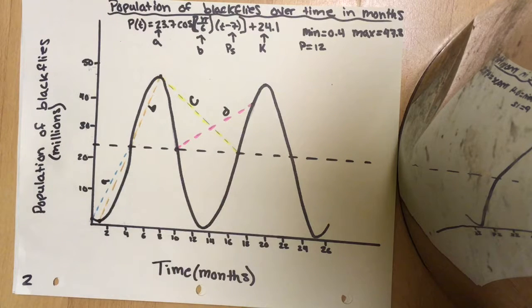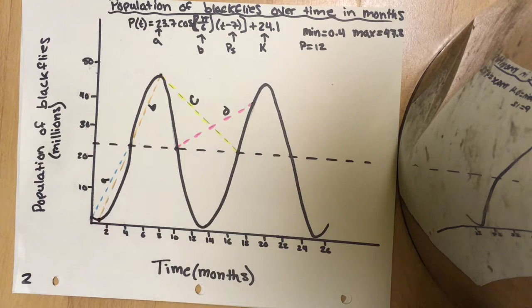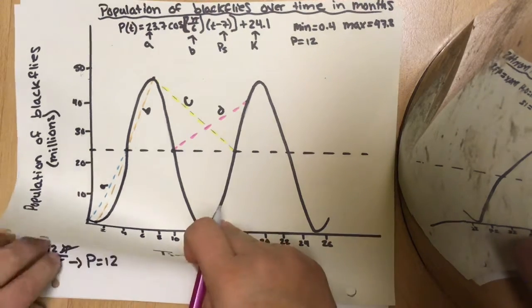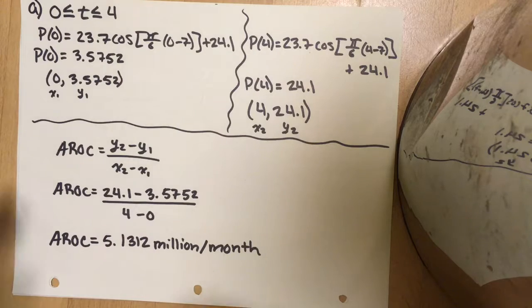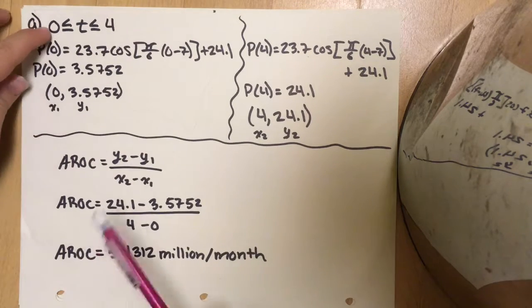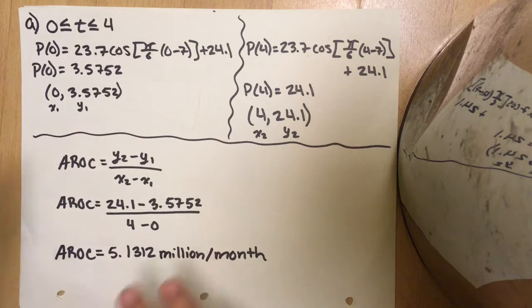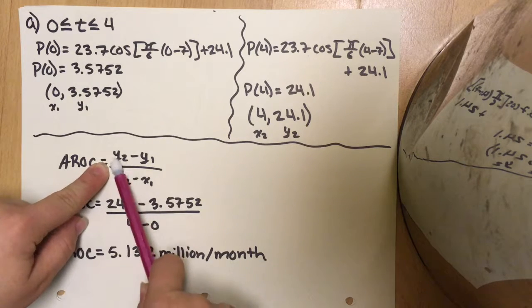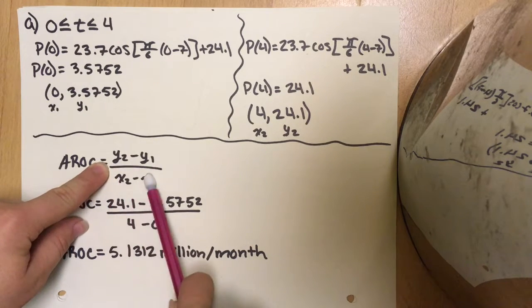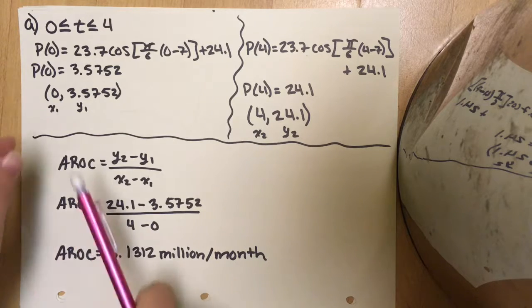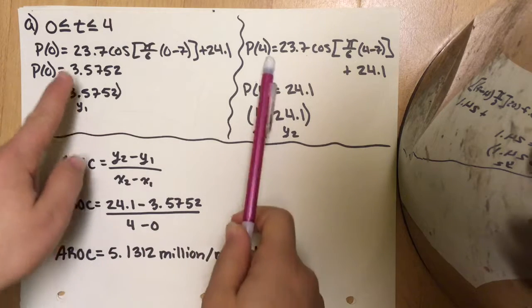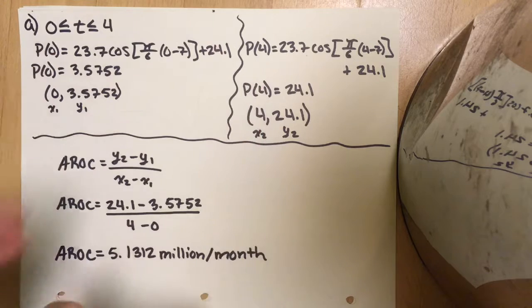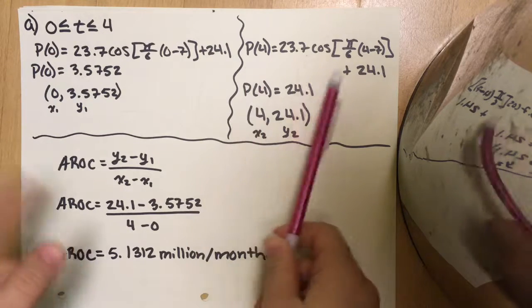We are guessing that A or B will be the greatest rate of change. So now we're going to calculate this. Our interval is from 0 months to 4 months. These are only x values, and in order to calculate slope, we need y values and x values. Here is our equation for slope: y2 minus y1 over x2 minus x1. We need to find the y value for each of our x values by filling in our x values into our equation.